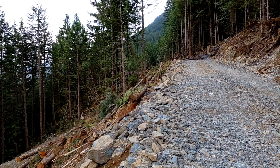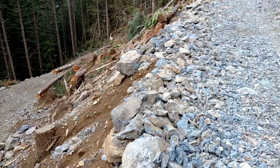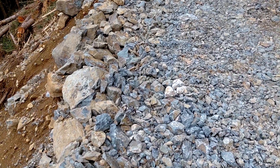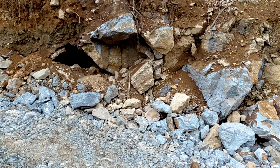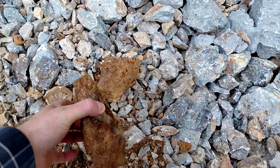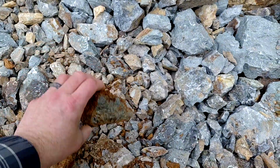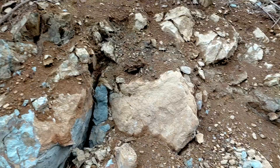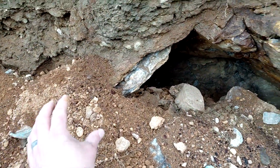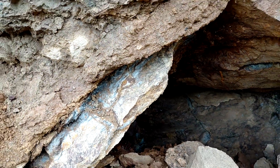The other day we did a video on a new road showing on the other side of this creek. We're now on a section of new roads that were just being built. Again, the zone runs this way — you can tell by the rock type and by the fact that there are sulfides cutting through, similar to the new road showing at the Tammy property. You can see another band here with quite a bit of sulfides in this entire area.